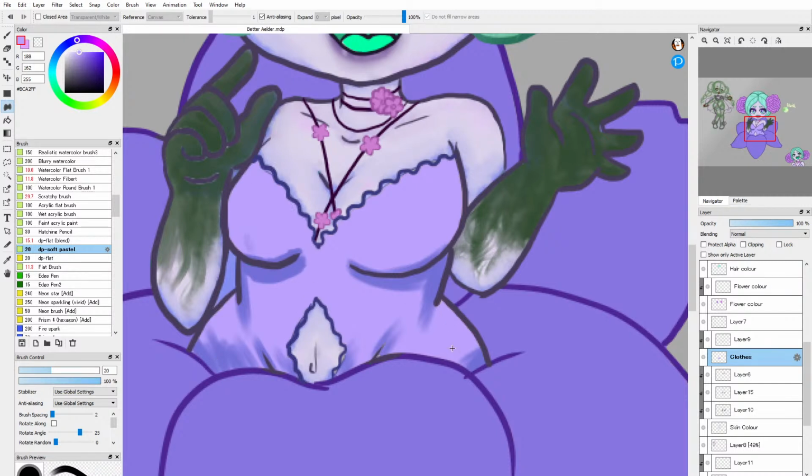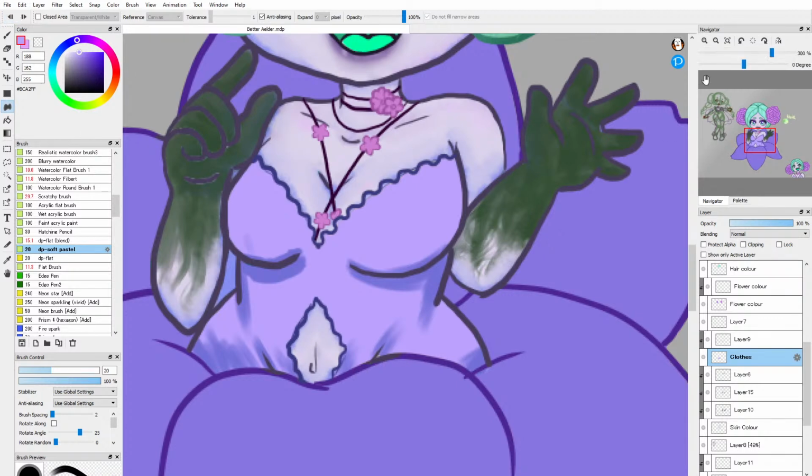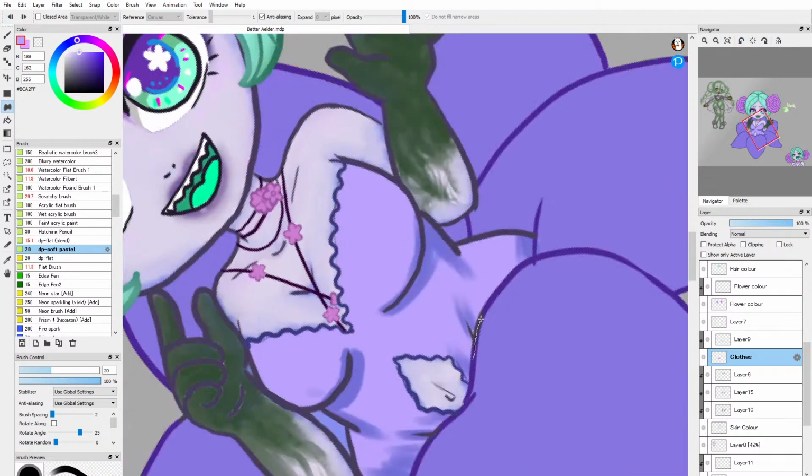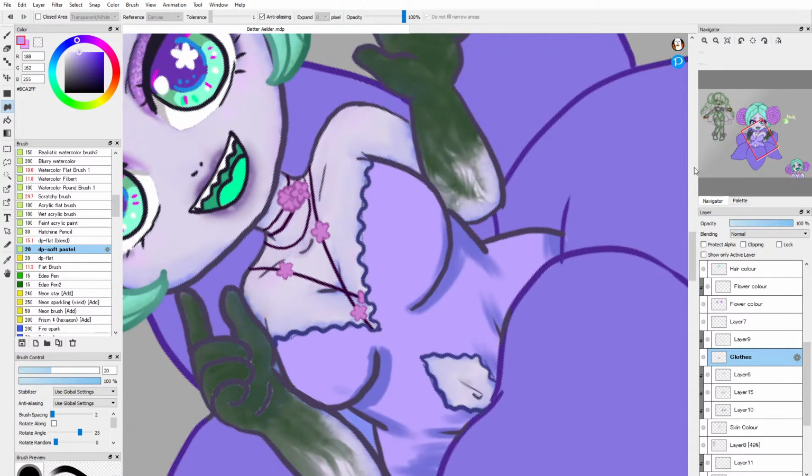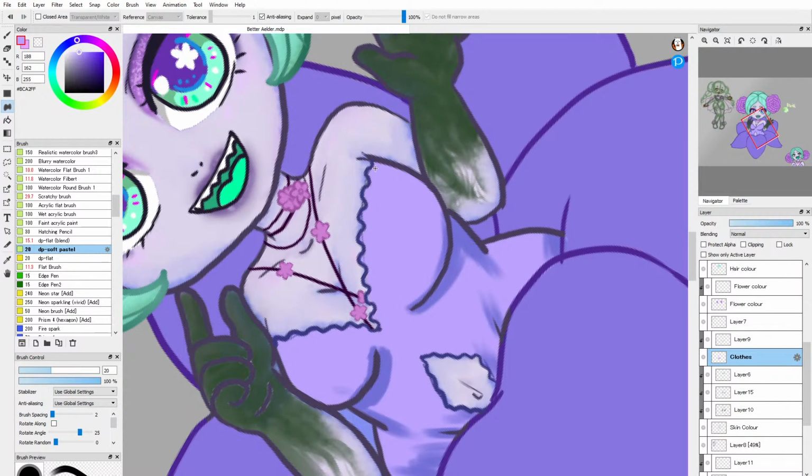I'm not sure if other art programs do it, but I think that is one of the downsides of this program, that for some reason the fill tool does not completely fill. Oh, and I managed to miss that. Oops. And it does go over the flower. Oh, hang on. There we go. Double check. Yeah, those as well. Fantastic.